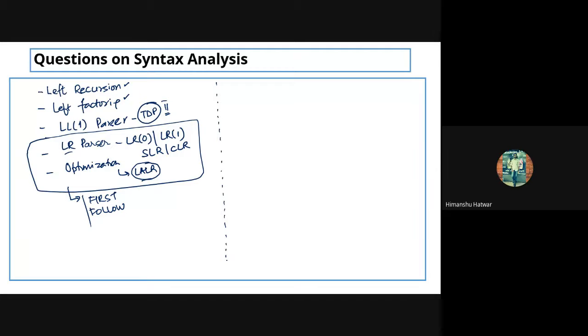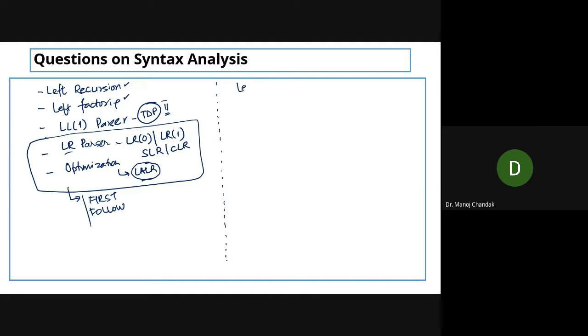Somewhat, I know about LR parser and the optimizer. Okay. But then other people, anybody from the group, so it should not be a repetition of the topics which you know thoroughly, because we don't have that big time available with us. So I don't mind, not an issue. Let us start with what is left recursion. Because you will always get a new concept, even if you know all these things very deeply. So let me take some ideas on this.